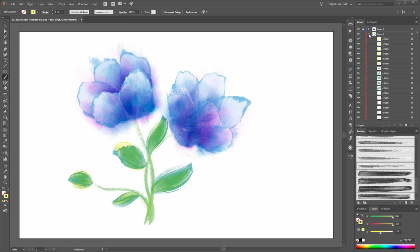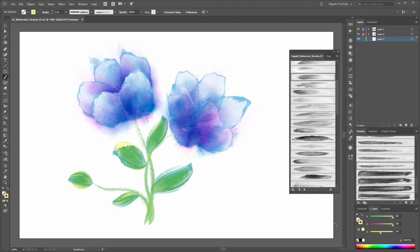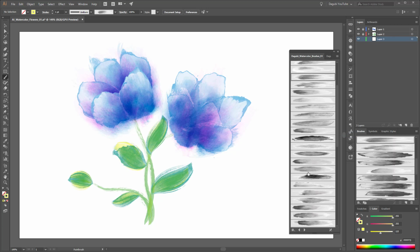So if you like, you can add some strokes for the background. So create a new layer, drag this down under the other two layers, and this time I use this brush set and I continue with yellow or orange color. Change the stroke width, make it very big, 3 or 4 points.